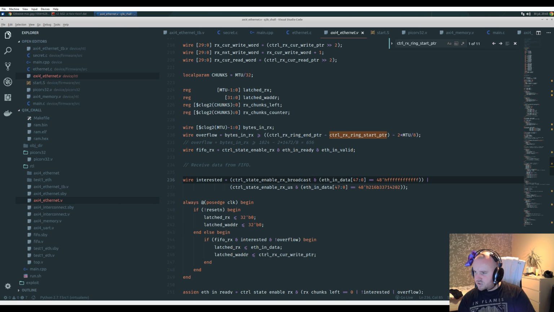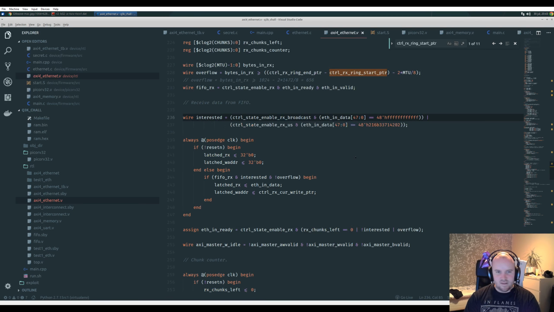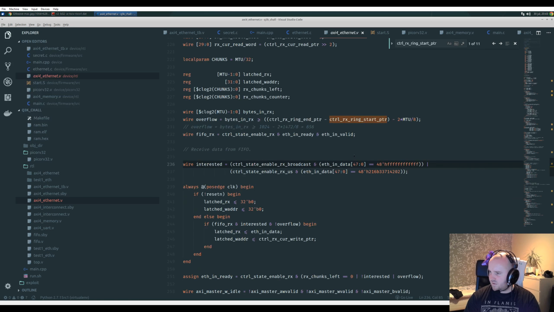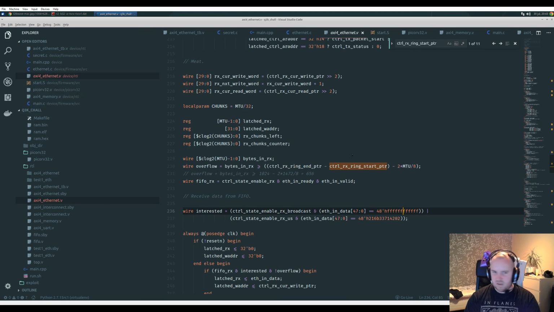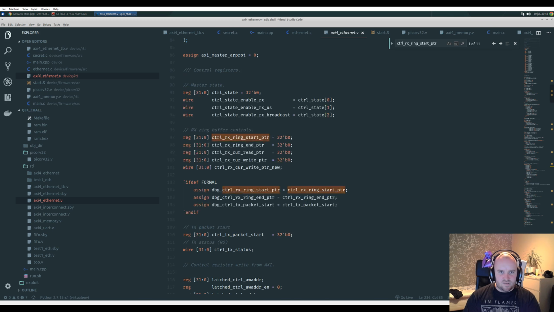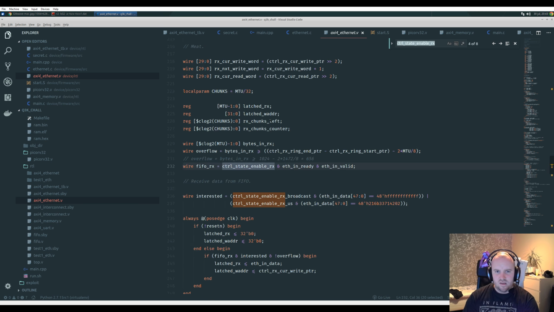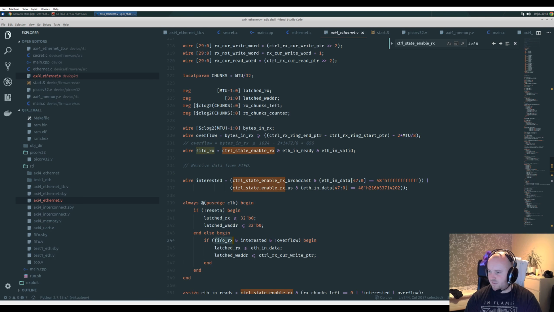q3k points out, if you added control receive ring end to 0 and the control receive state to 0 in the reset block, that would fix it. Oh yeah, okay, so in the state we actually have the enable receive thing. Oh yeah, and that one controls the FIFO RX flag, which is then used to write the data.